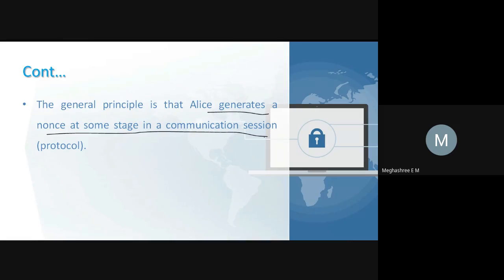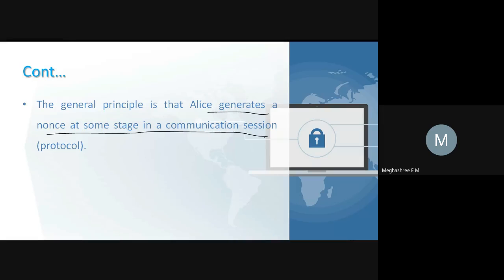If a communication session is started between Alice and Bob, Alice will generate a nonce, whatever protocol we use for the communication.